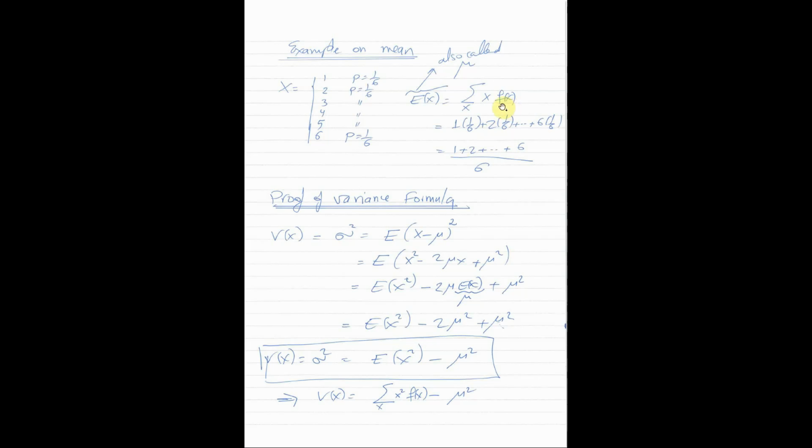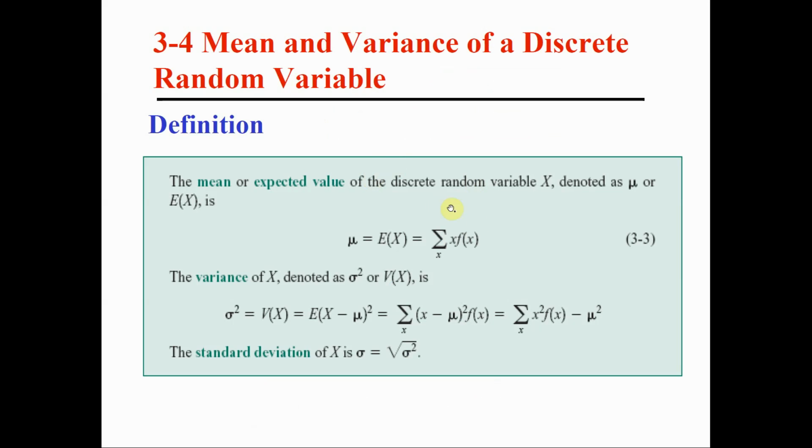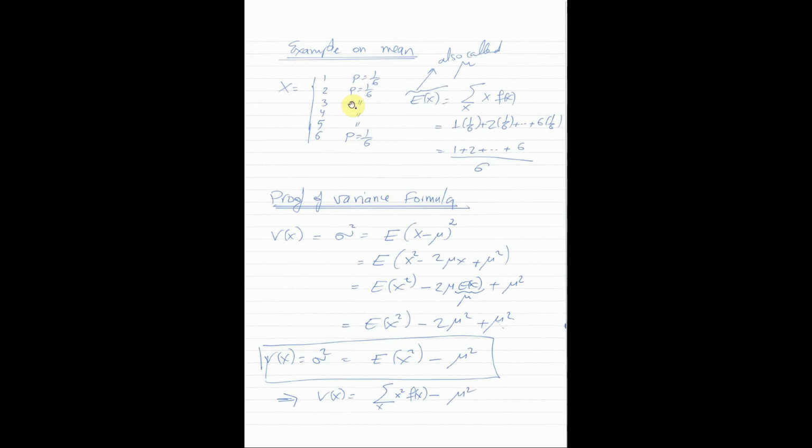Let's do a trick here. If we take 1 over 6 common, this is equivalent to 1 plus 2 plus 3 up to 6 divided by 6 now. So it looks like the average that you are used to. If you calculate the average of some numbers, you add up the numbers and then you divide by how many numbers you have. Now for a random variable, the average has different definitions because the probabilities could be different. However, in the special case that the probabilities are all the same, it goes back to the form that you're used to, 1 plus 2 plus 3 plus 4 plus 5 plus 6 divided by 6.